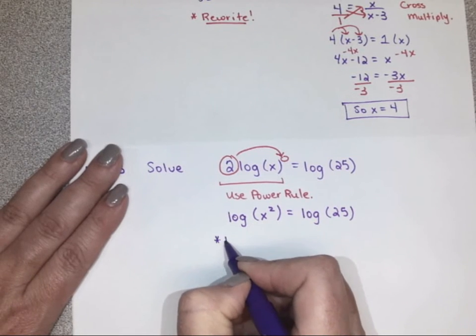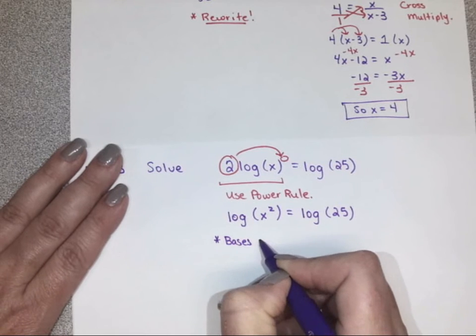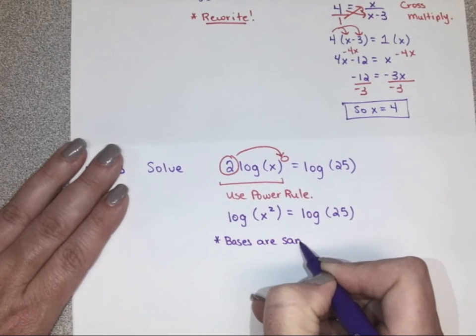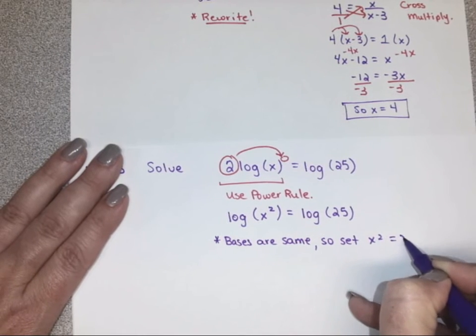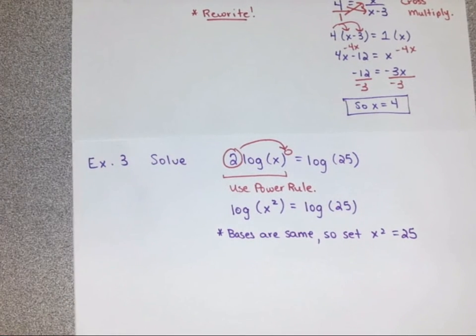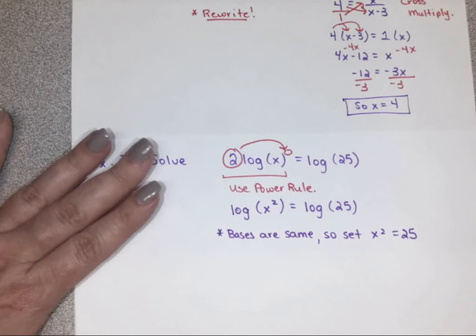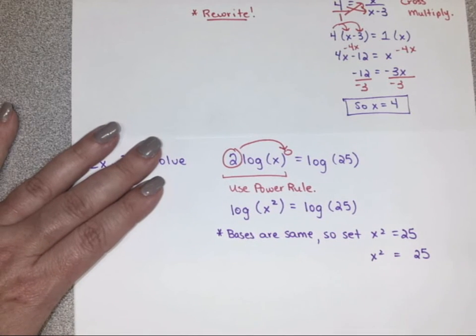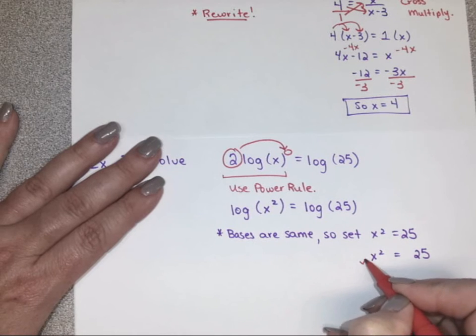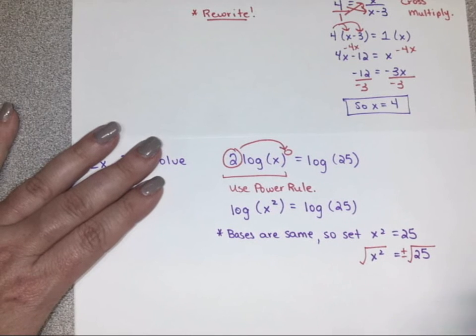Okay, so note that the bases are the same, right? The bases are both understood to be 10. So I'm going to set x squared equal to 25 and just proceed from there. If the logs are already the same, I kind of don't need to worry about them. It's not that I get rid of them, it's that I'm not concerned about them. And then if you want to get x, you would take the what of both sides? How do you get rid of x squared? You square root it, right? Don't forget, you're technically supposed to say plus or minus. So you actually get 2 answers.